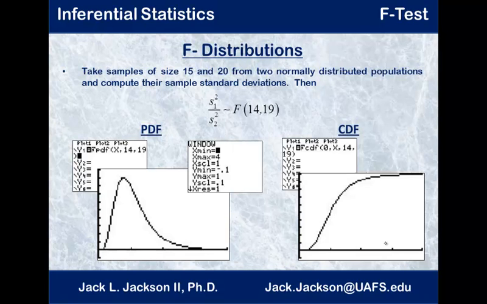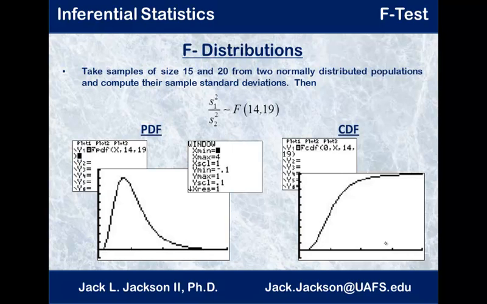You go to your y equals screen, clear out everything else, go to the first y1 there. We want to put in FPDF. To get that, you go to distributions, which is second, VARS, to get distributions up at the top, and then just go down till you find it, and you'll find FPDF. Then the inputs are, first, the x value, which is going to be a variable here, and then the 2 degrees of freedom, 14 and then 19. Actually, it turns out it doesn't matter whether you put the 14 or the 19 first. It gives you the same graph.